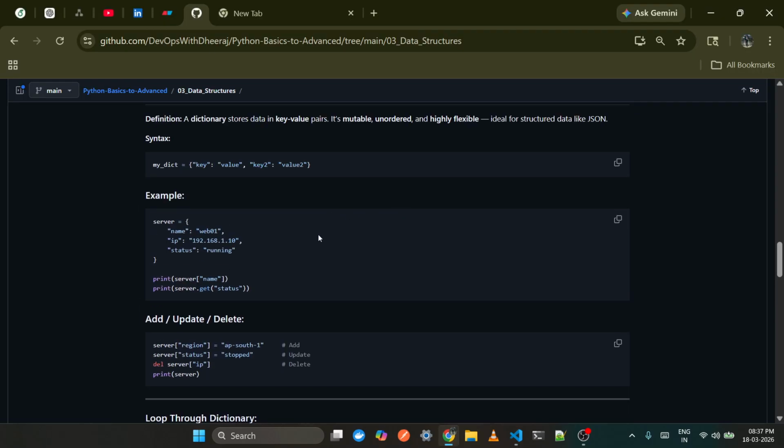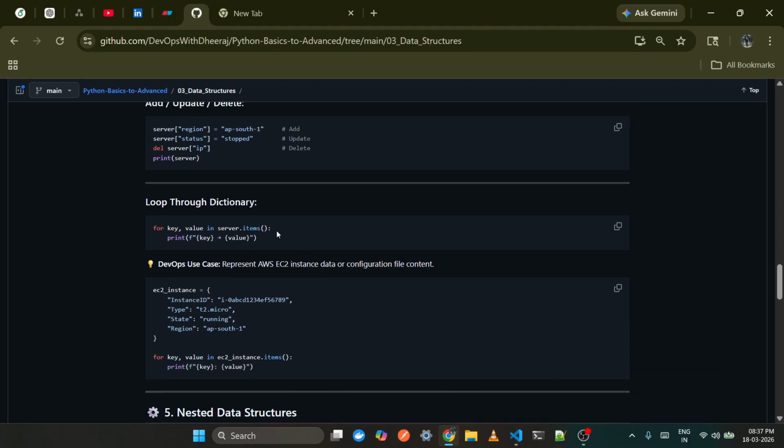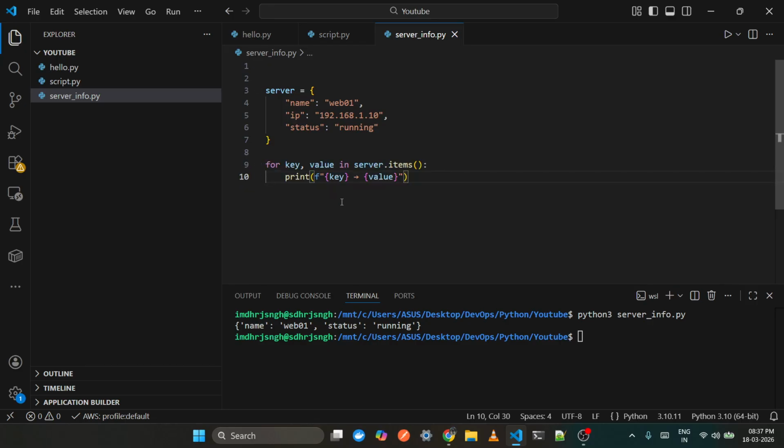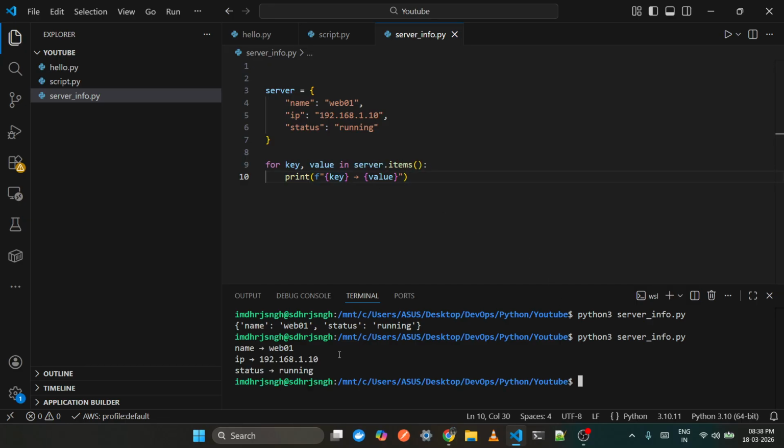We can add key-value pairs, we can update, or we can delete. We can loop through the dictionary as well, which I have already shown you. We have to use key and value in servers.items, and it should print like this: key is this, value is this, key is this, value is this.